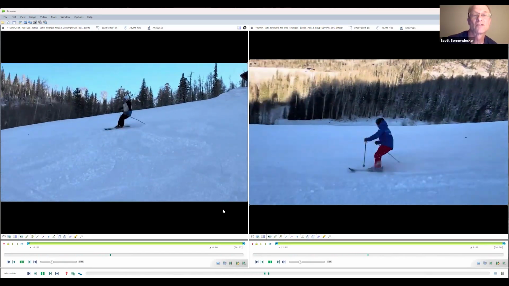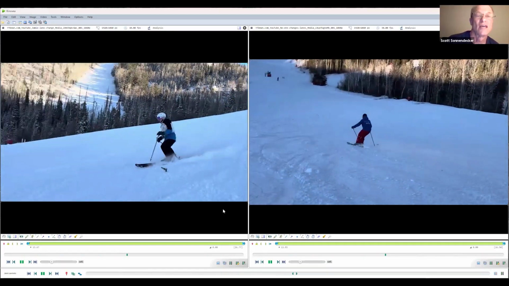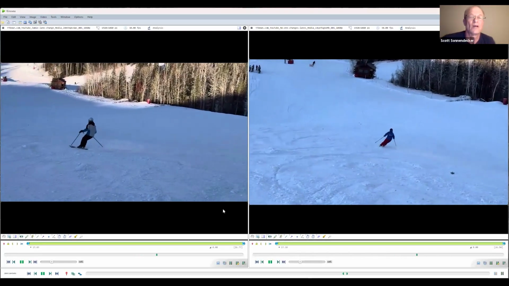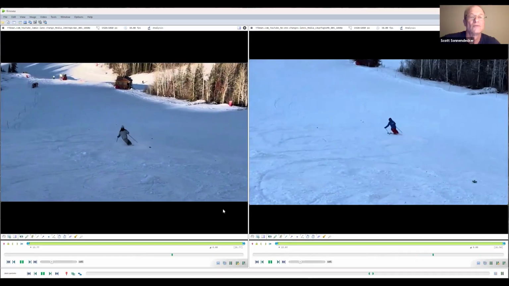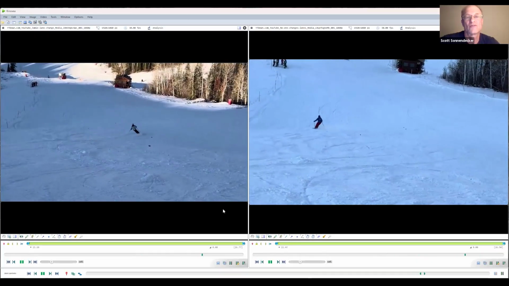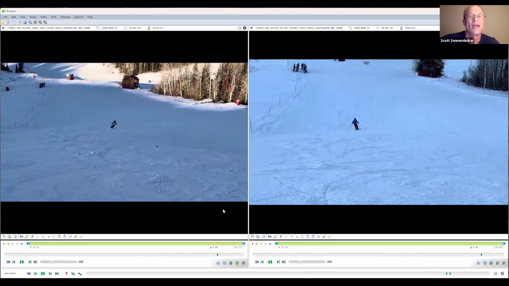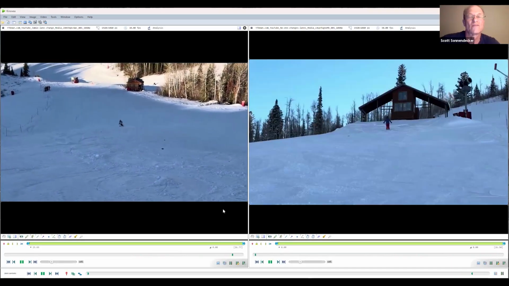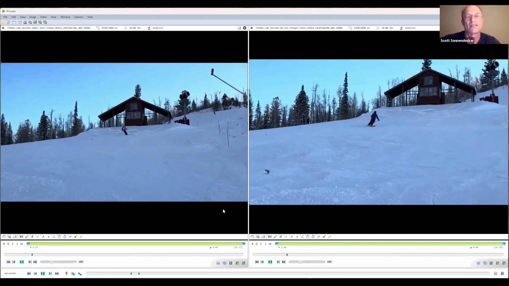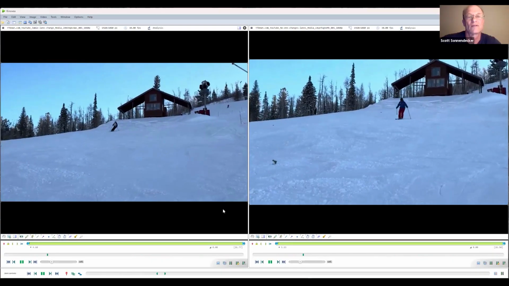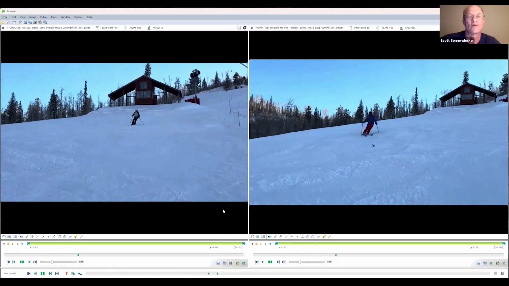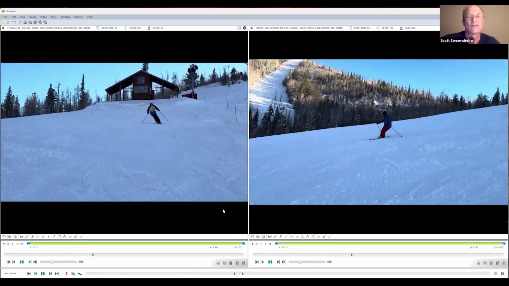The body performance that I see that causes this is at initiation, the skier uses a hip rotation to start the turn, which the hips turn first, then the skis follow. And because of the hip motion at the start of the turn, that's why things are going quickly. And then the legs catch up and they kind of finish the turn in unison with the upper body and lower body squaring up at the end of the turn.